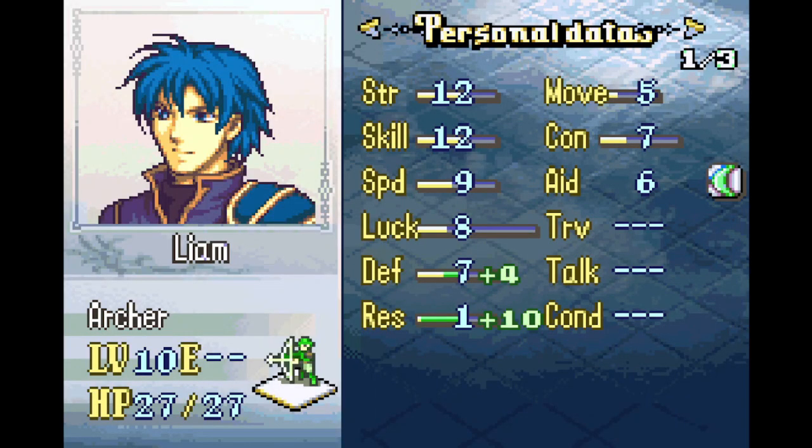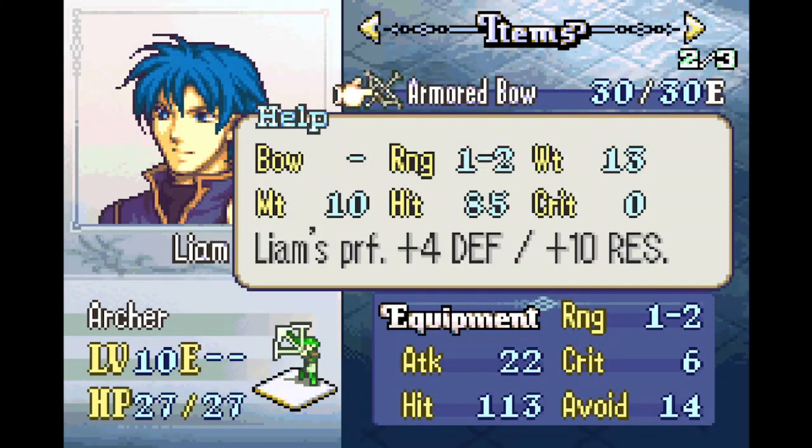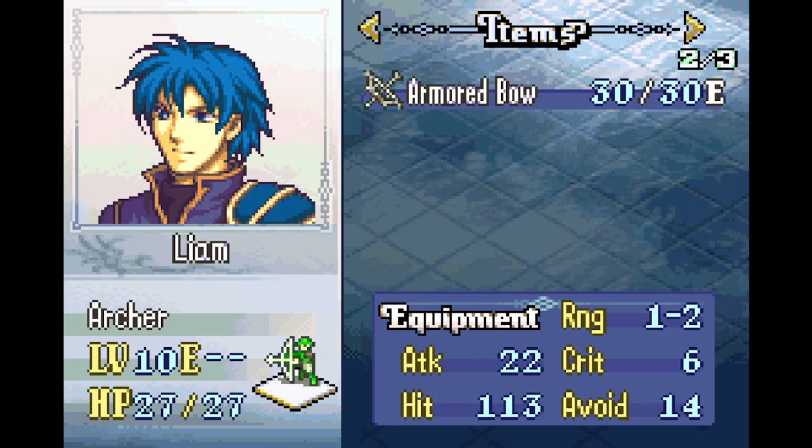Next up is Liam. Liam is probably the underdog of this set. 5 movement, just like Jeb, and you can see he specializes a lot in defense, and that's his main draw. He has this armored bow, which is personal, has 1 to 2 range, and gives him 4 defense and 10 res. So that's pretty nice, especially because in Chapter 12, again, very friendly to archers.